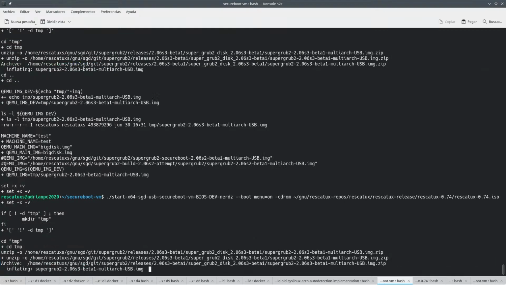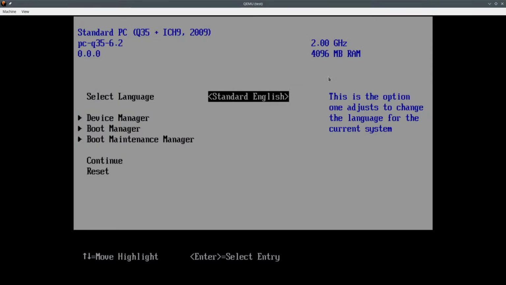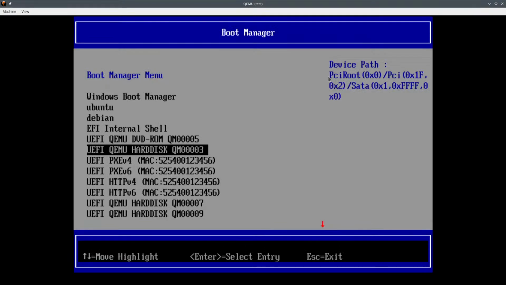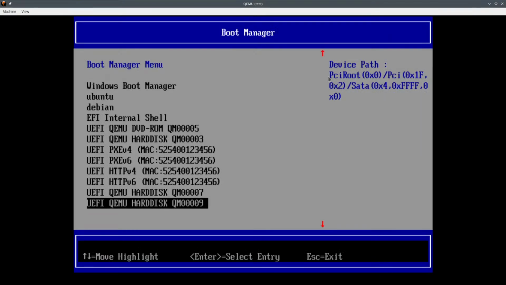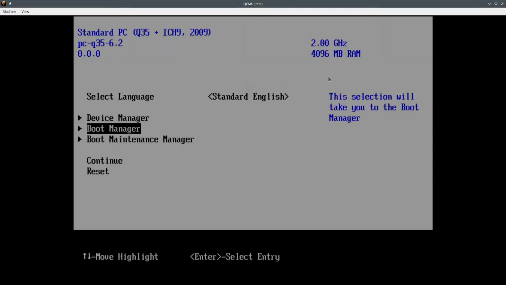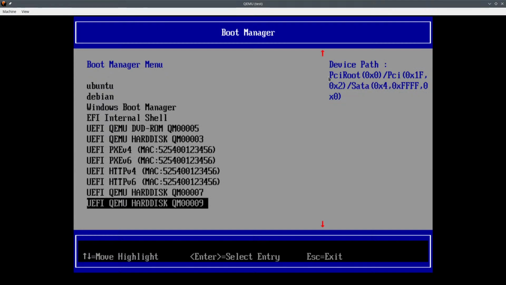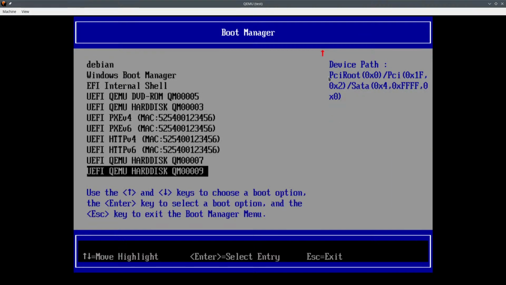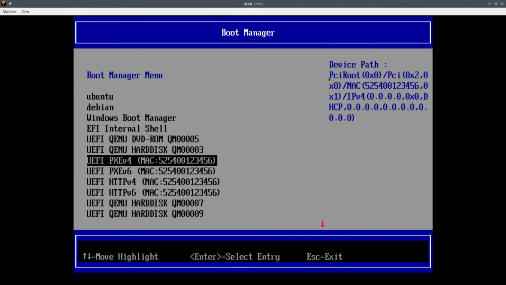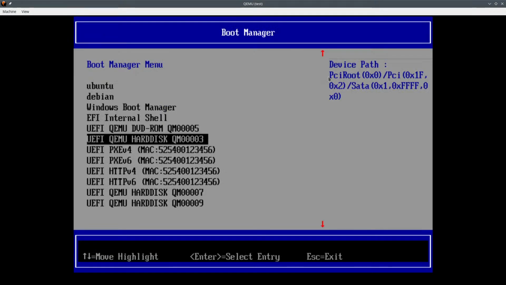So what we did here was to boot supergroup disk. So let me try to fix this real quick. So where supergroup disk is supposed to be this one here. Is this one here? No. Oh, wait a minute. Isn't this supposed to be non-secure boot something? What I'm doing wrong here? I mean, this should have the supergroup.